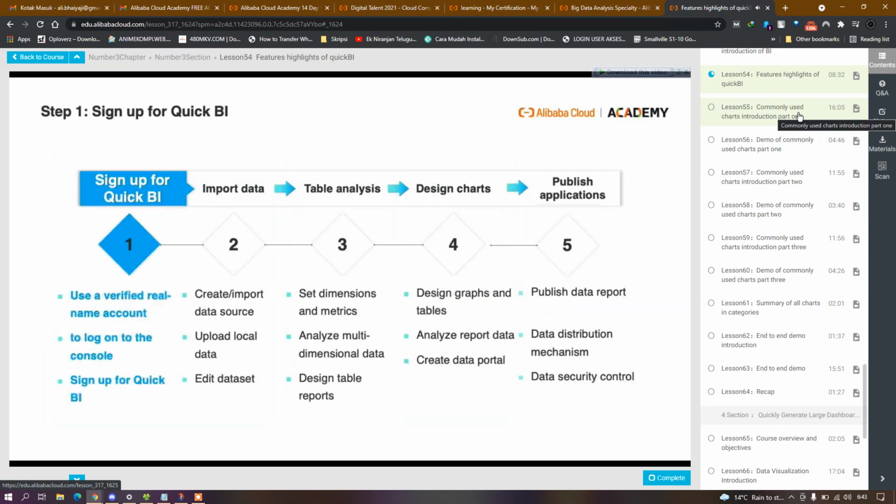The first one is very easy. You need to sign up, because you definitely have to have an Alibaba Cloud account, right? Then you decide the region you want to use, and for now we have a free trial for the basic version and the pro version. It's a very good time for you to sign up and try it for free.